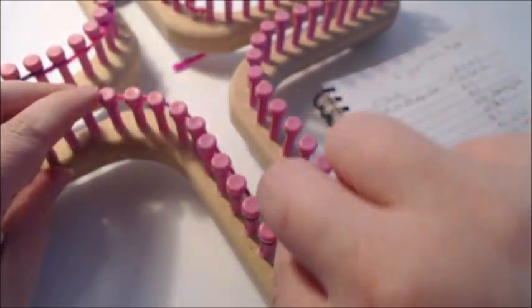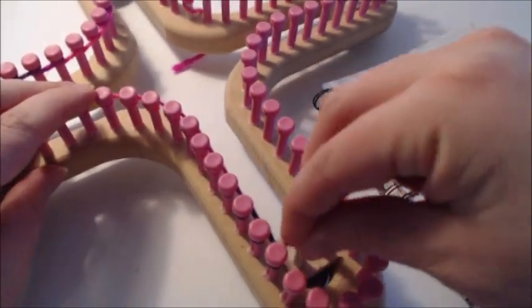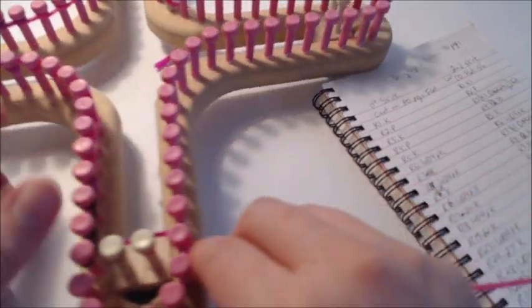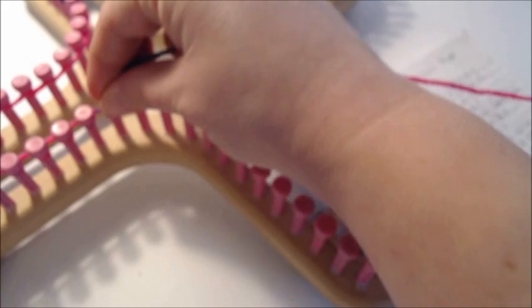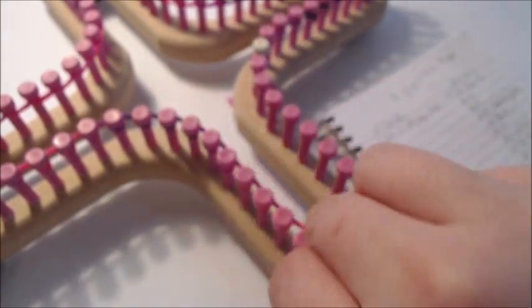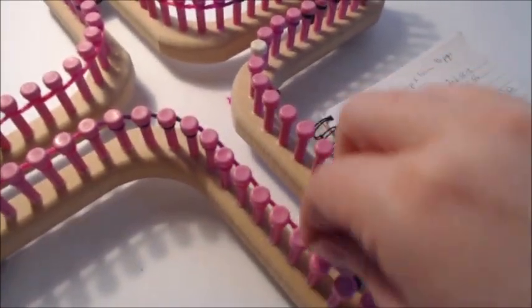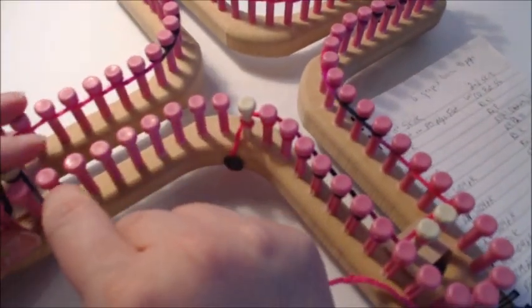So, the E-wrap cast on, and you're going to be knitting flat. You're not going to be knitting in the round, because you want more floof to the skirt. And I'm using a worsted weight yarn. I'm using Red Heart because this is just going to be another doll dress. This is a kind of challenging pattern, but it really has a nice look to it, and it's well worth the effort, I promise.